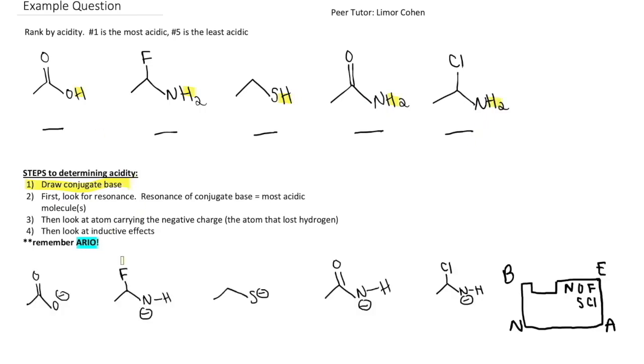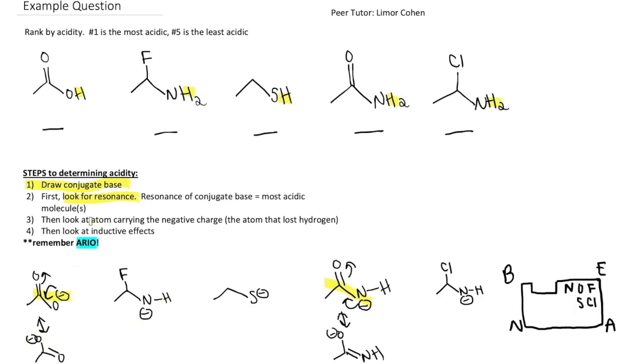So now that I've drawn out what all of our conjugate bases look like, the first thing I want to do is look to see if our conjugate base can resonate. Because if it can resonate, this is a delocalization of charge, making our charge more stable. Automatically, I'm noticing that these two have negative charges that are next to pi bonds, therefore they can resonate. And I'll show you what that resonance looks like. So these are the two molecules after they've resonated.